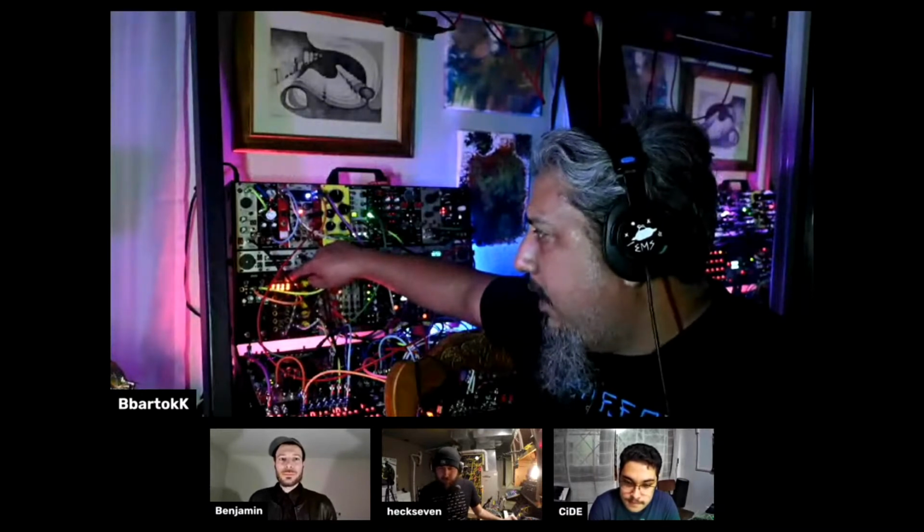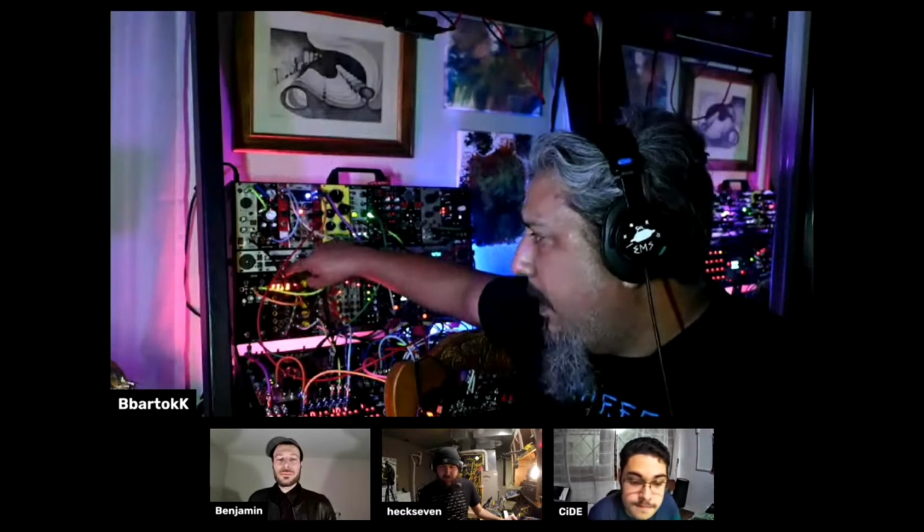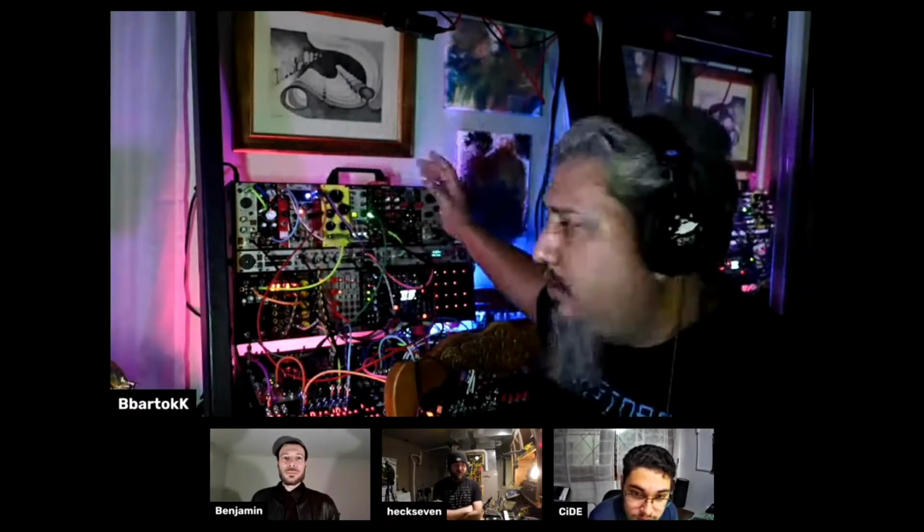I also actually put this back in. This is one of the first modules I got. I think after the STO, I got the micro version of Braids. Nice. But I had taken that out a long time ago, and I was using the AI Synthesis VCO. But again, just trying to think what I can do a little different, but it stays within the confines of my case. I swapped it out recently just to get a different sound for a couple of songs, but other than that, I'm pretty happy with what I have.